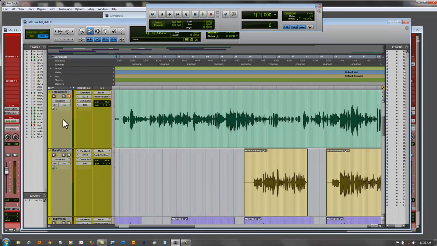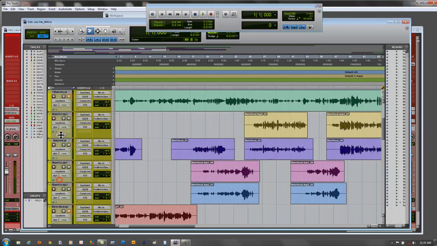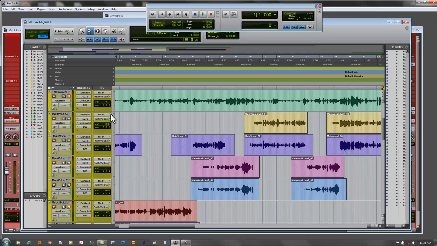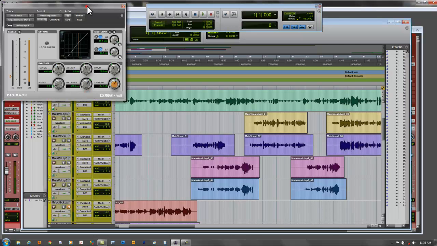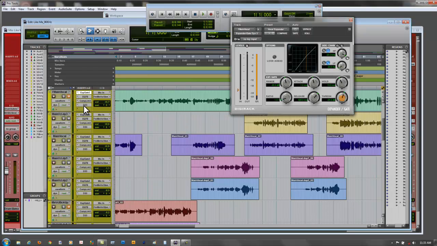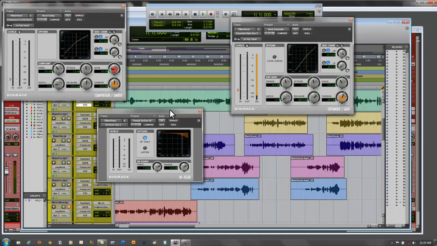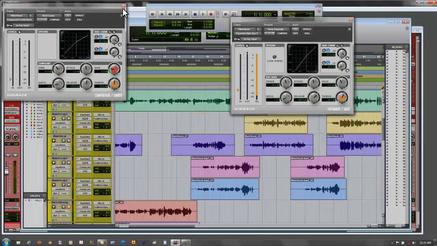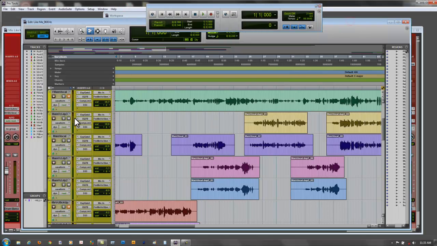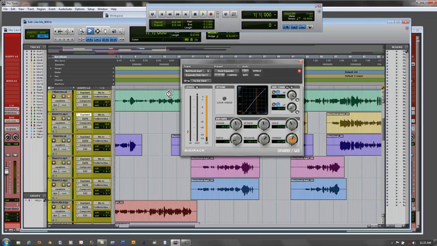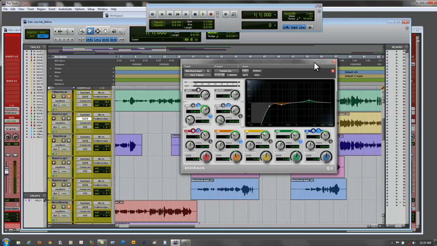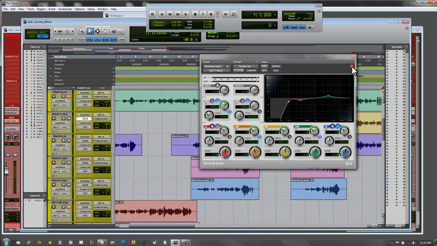Another cool thing is that if I want to see multiple plugins open at the same time, I'm going to hold Shift. Let's say I want to have the gate up and also the compressor and the de-esser. So basically I held Shift and I have all these windows open now, and I can mess around with the settings for each of these plugins at the same time as the track is playing. If you don't hold Shift when you click on your plugin and you just open it this way, and then let's say you open another plugin, you see it switches. But if I deselect this red button here, then I can open another plugin.